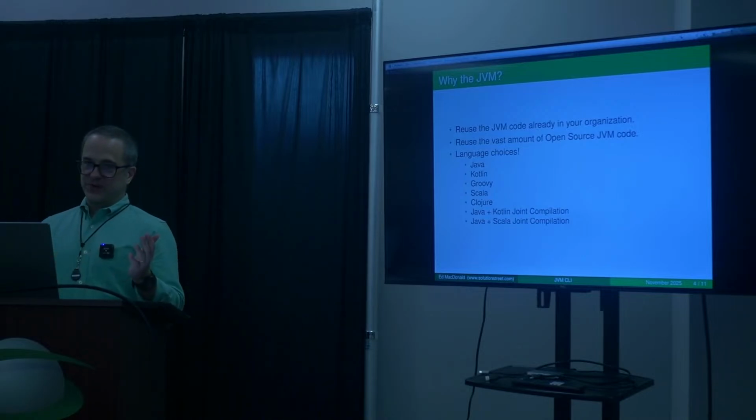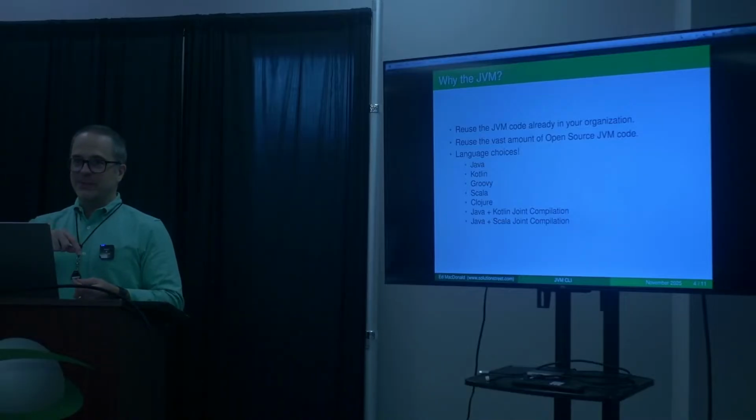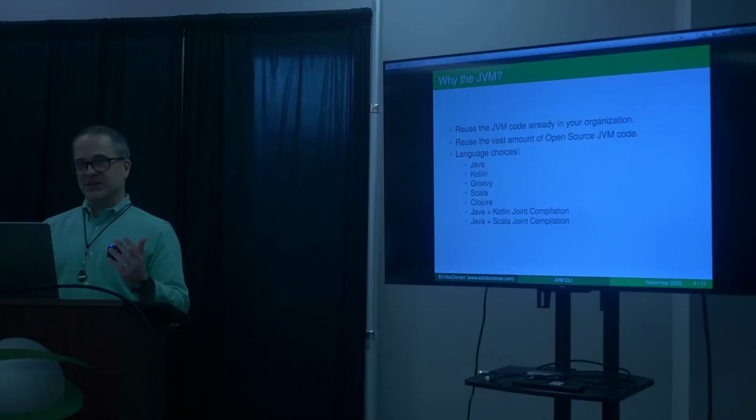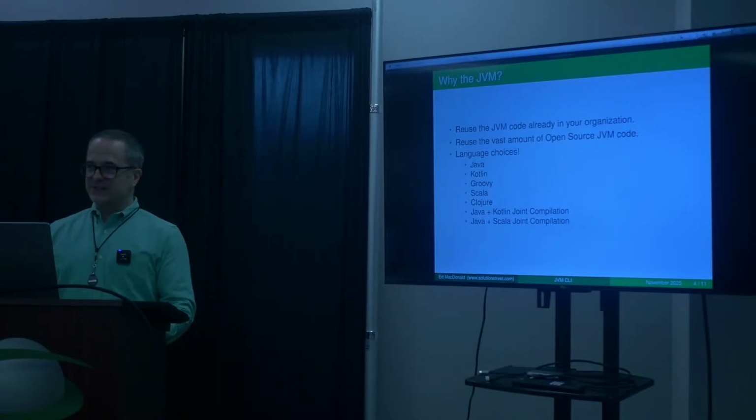With Clojure, for example, if you want to use Clojure in Java, you have to make a choice as to which one you compile first, and then the other one can depend on that one. But you can't depend in both directions. And that's what joint compilation is. Okay. Yep. By the way, please ask questions during. I don't care, and I don't have a whole ton of content here, so we'll see.